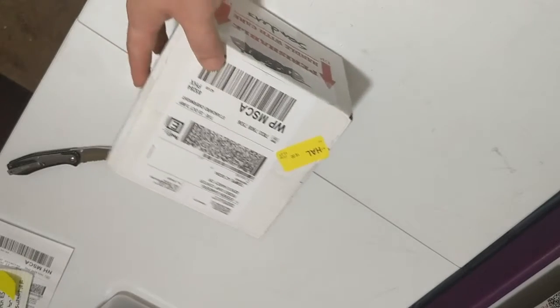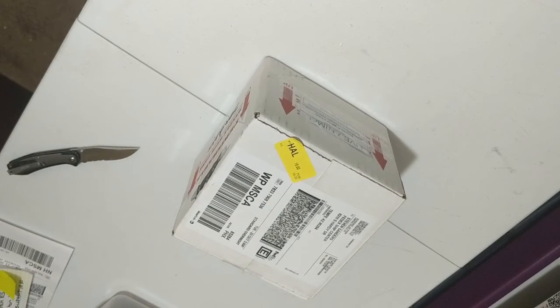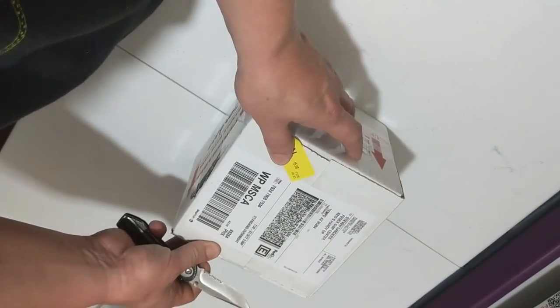Hello everybody, this is an unboxing. This came from an IDR auction — I'm pretty sure it was one of the ones going to a charity. I wasn't even sure if I was going to be able to win this snake or not. We were pretty busy at the time they started the auction, but it slowed down just in time. When the snake was up for auction I was able to get a bid in, and nobody outbid that bid. Pretty lucky with this boy — this is a male.